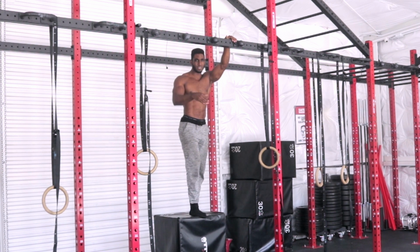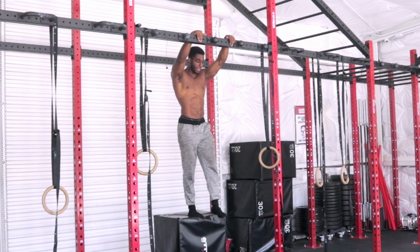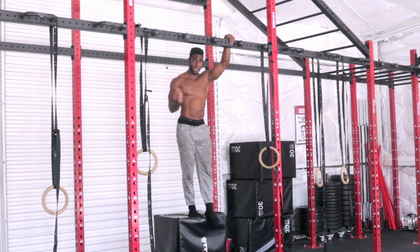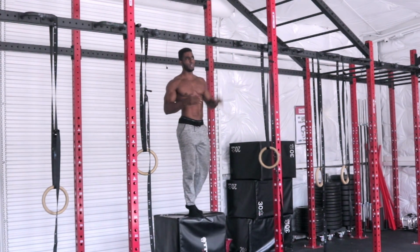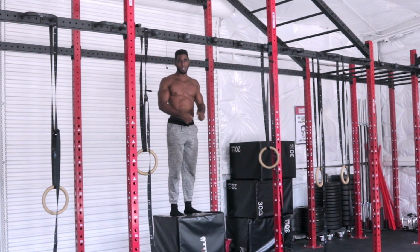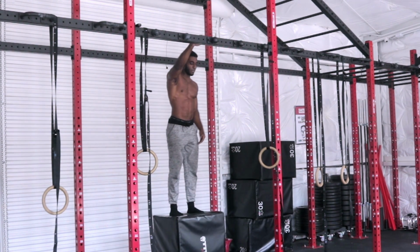So you saw when I was doing it without the box, I was swinging back and forth and just realizing when I had to get my pull. But when I use the box, I'm gonna be here, I'm gonna step off of it, and I'm gonna be right in that optimal position. So I don't have to swing back and forth, right? I just have to step off the box, then I'm already in position to pull, right? So you don't have to focus on the swing, you just have to focus on the raw explosive power of getting yourself over the bar, right? So let me demonstrate, okay?